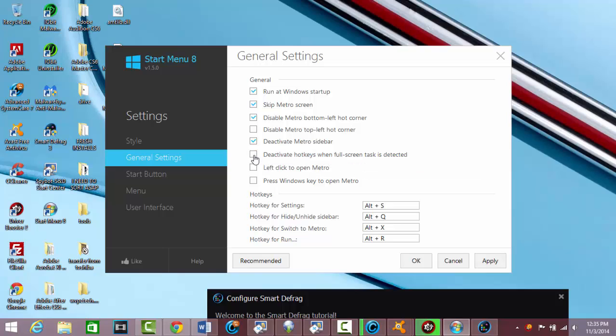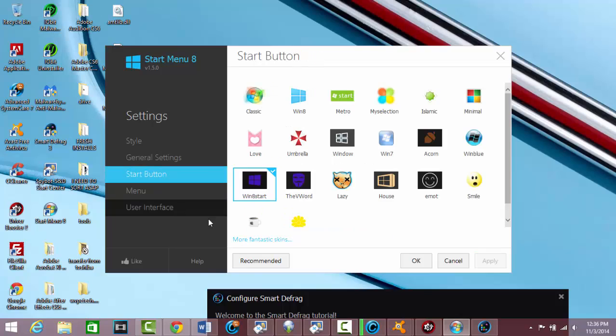Deactivate hotkeys, I don't want to do that. Left click to open Metro. Press Windows key to open Metro. This way, you can check that, so that when you hit the Windows symbol on your keyboard, it'll open Metro, I believe. And then here are your shortcut keys that you can set. Hit apply, and then we'll go to the start button.